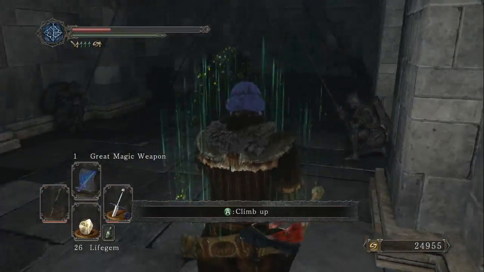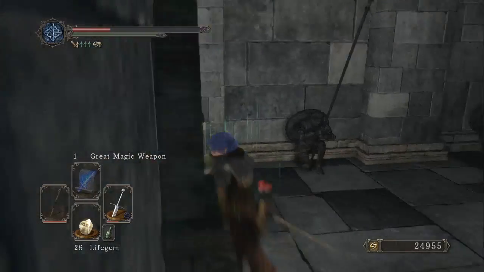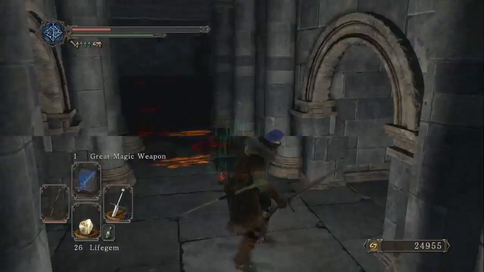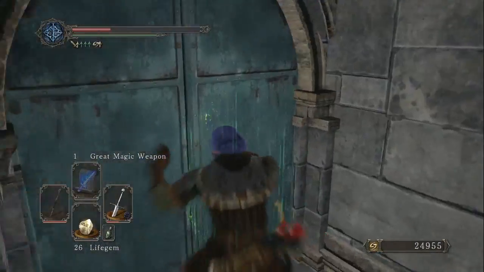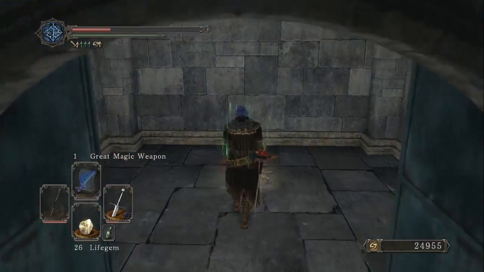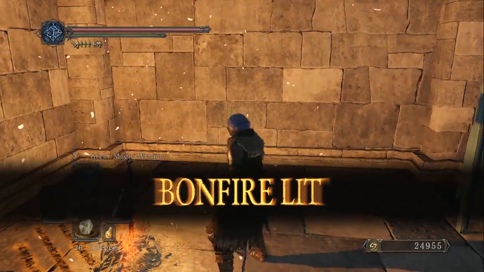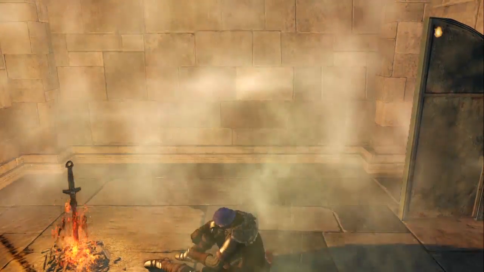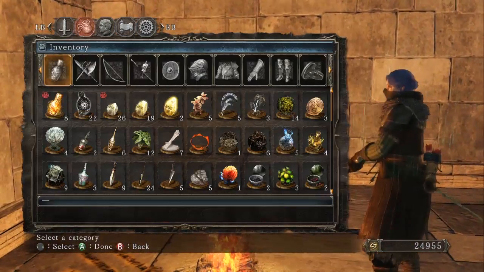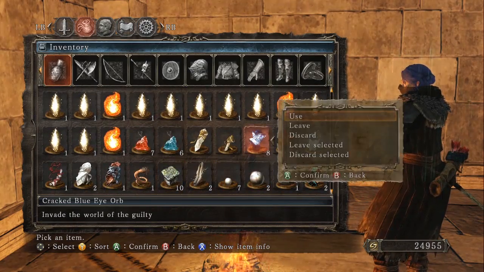I have red arrows. Red is the color that I hate. We're most likely going to die in this next room, just because Dark Souls. But guess what we got? We can rest because we want to fix that durability issue. We are going to try to invade again because, like I said before, this is a pretty good invade zone. Let's do it.